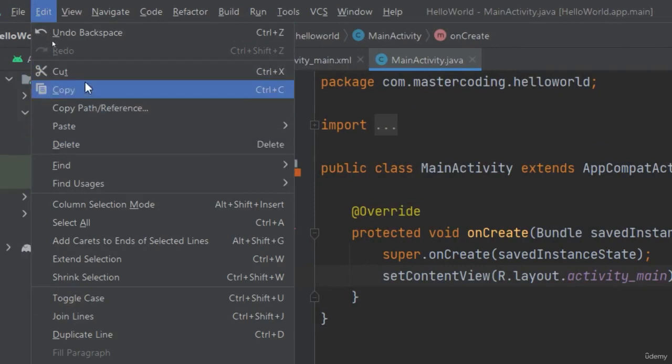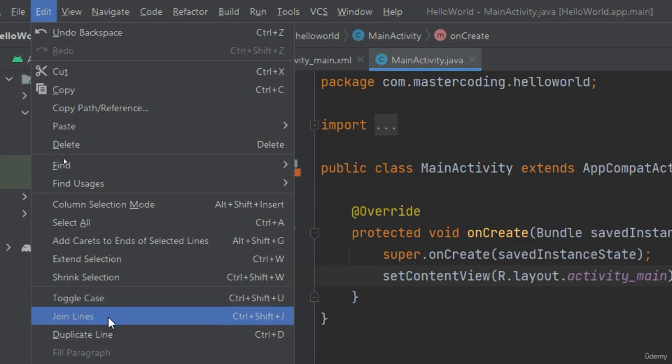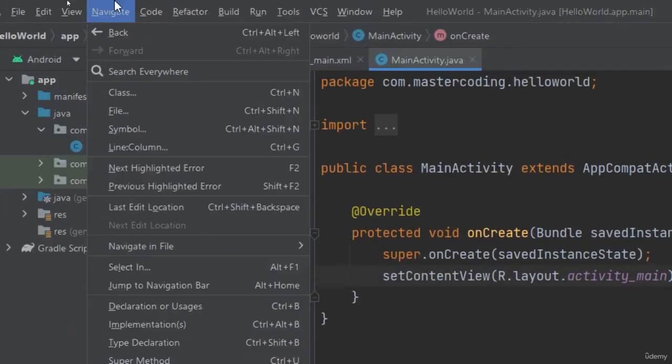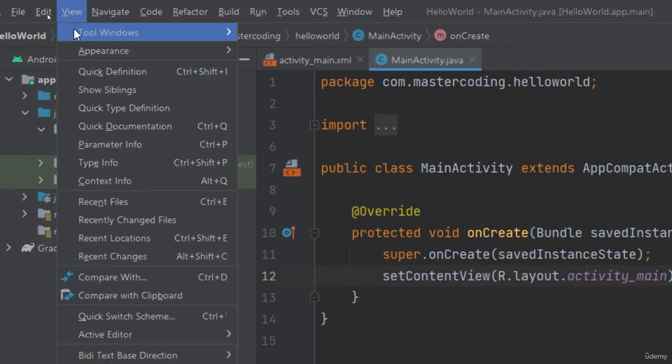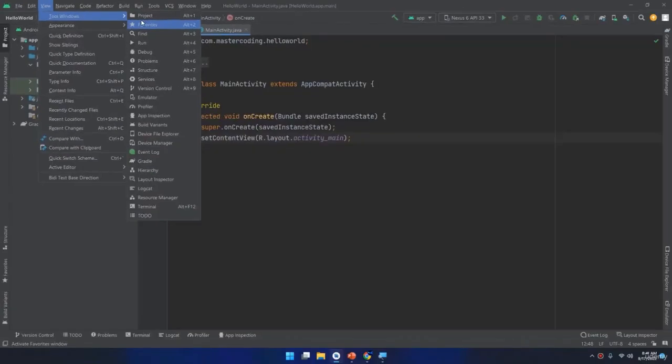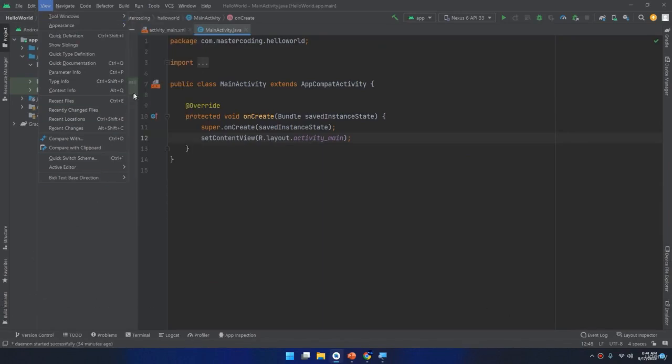We can also see the edit tab. So here we can cut, copy, paste, delete, find, toggle case, join line, duplicates, and other actions. If we go to the view, tools, windows, see these are the tool windows. You can see them on the sides: Gradle, Device Manager, Device File Explorer, and Emulator, and other things.